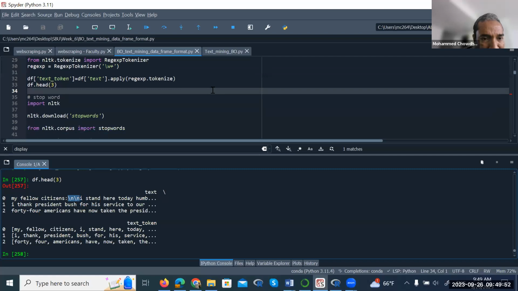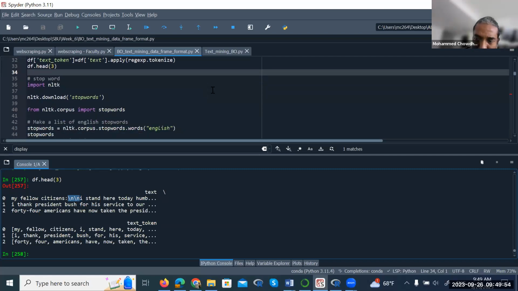Okay, so now stop words. What are stop words? In the English sentence, most of the time there are words that are prepositions, conjunctions, interjections. For example: in, if, and, then, or, on, to, from, all of these things.